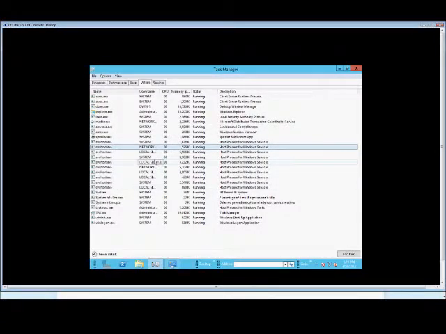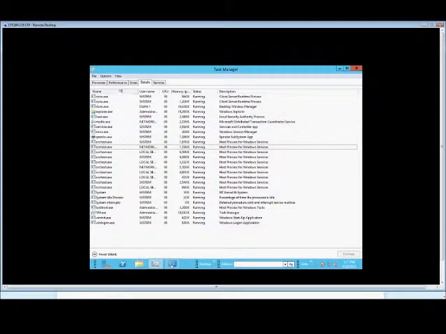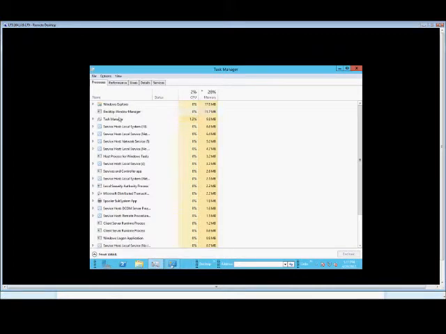In Windows 8 and Windows Server 8, I'm going to show you how to end a process that is running in the Task Manager. There's a couple different ways to do it. First off, open up the Task Manager by right-clicking anywhere in the taskbar at the bottom and choosing the Task Manager option. From here, we can click on either the Details page that shows the executables or the Processes page, and you can right-click on that particular process that you would like, and from here you can end that task.